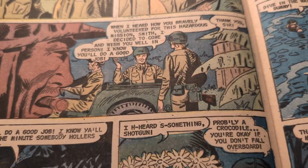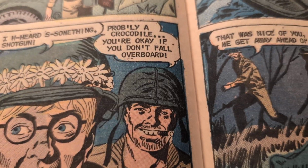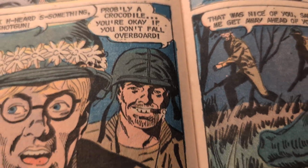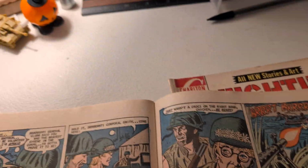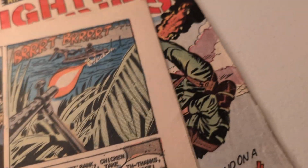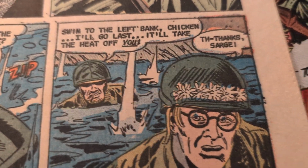So now the mission is to blow up an ammo dump for the VC. He goes, I heard something. Yeah, probably a crocodile. You're okay if you don't fall overboard. He's fucking with him. So, of course, they get shot at. Dive in the water, dummy. What about the crocodiles? Swim to the left, Jake. I'll go last. I'll take the heat off you.